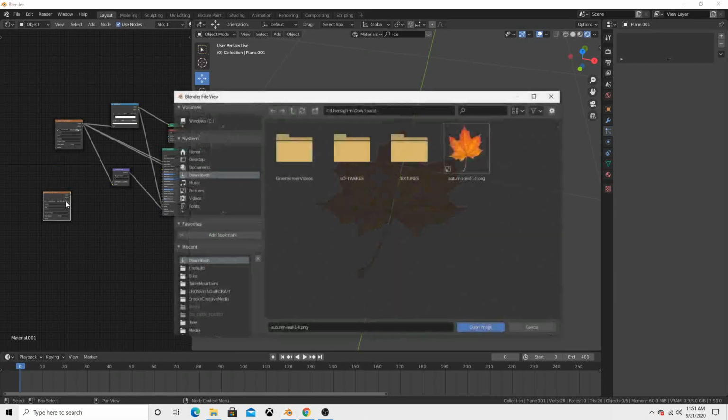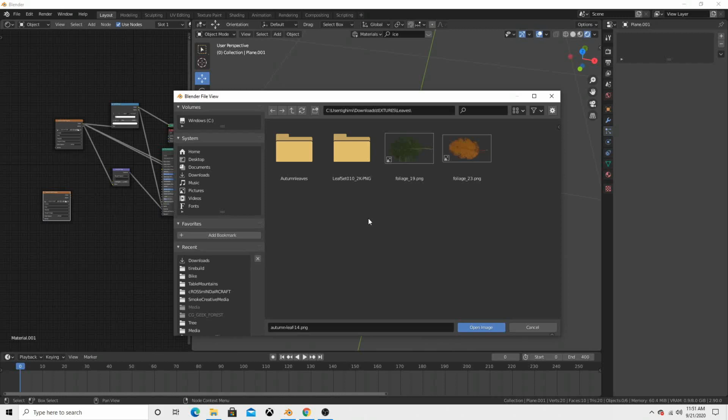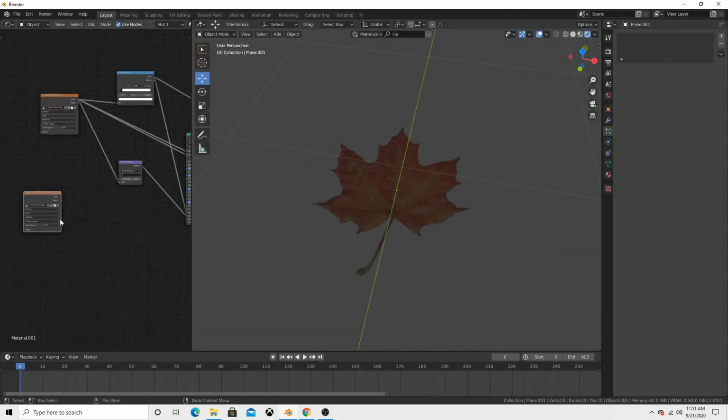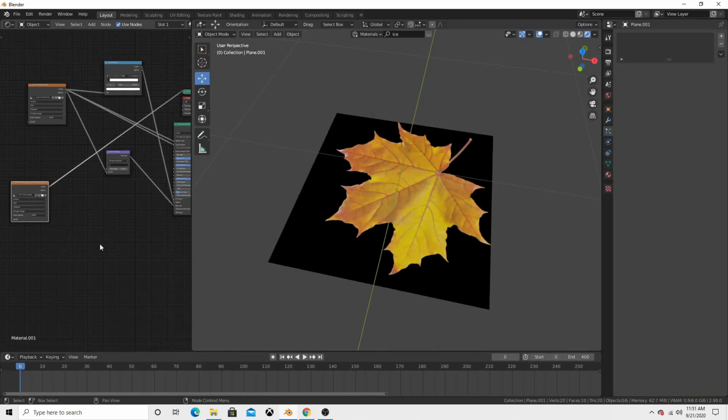Okay, so time for the back surface of the leaves. As I said, I tried to find the back surface of the same leaves, but I was not able to, so I just ended up using a different leaf foliage that looked similar but was different in color, so it would give a little bit of variation too. And this too was not a PNG image, so not a big deal again.